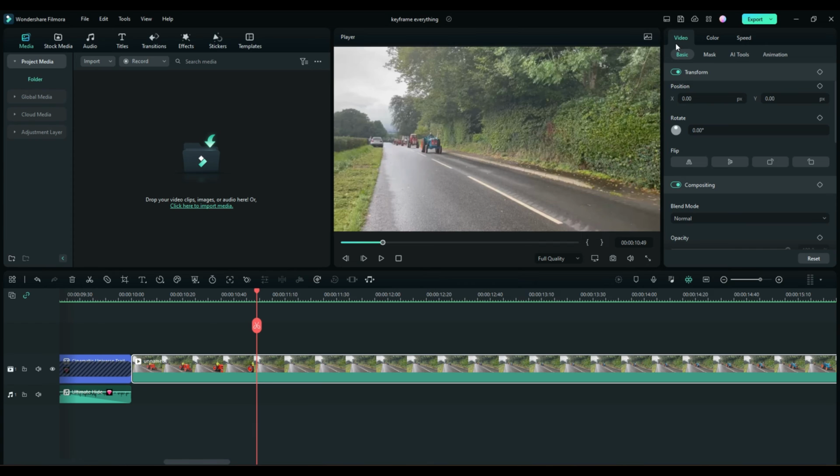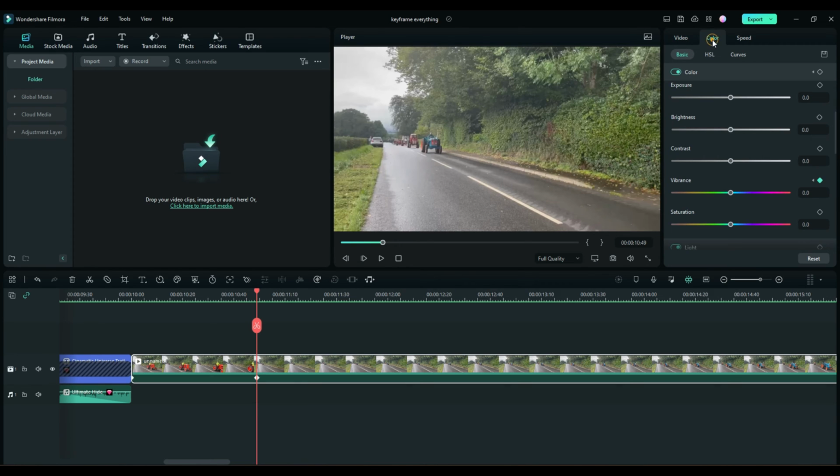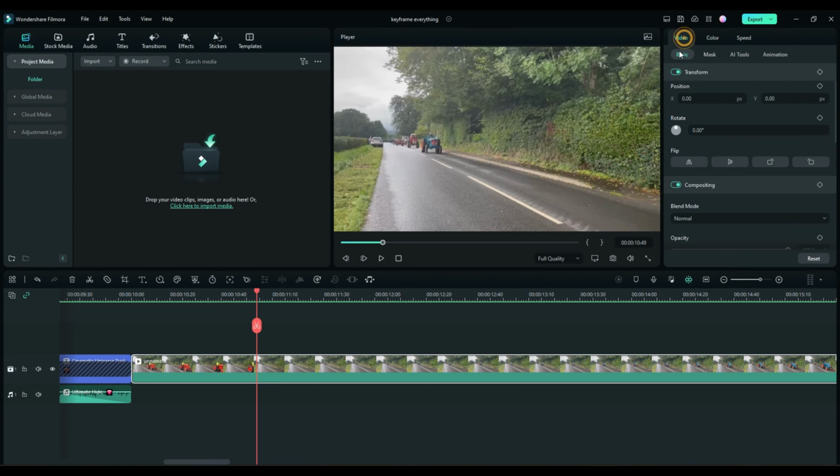Next up, we're going to add in a few more keyframes under the video section. But before we go there, I want to show you something. I'm going to show you how this Filmora 12 works. Under color, we can see our keyframes. You can also see there's a green bar running there, indicating we've got something going on. When we switch back to video, that is now a lighter color and there are no keyframes because we haven't keyframed anything under video yet.